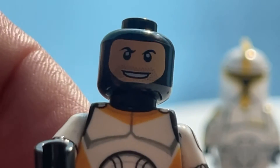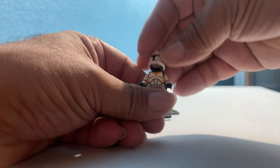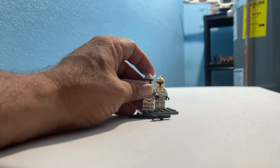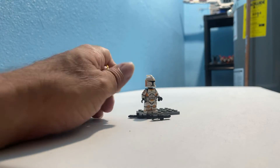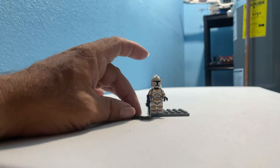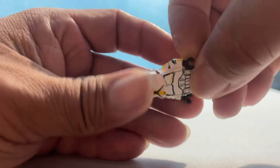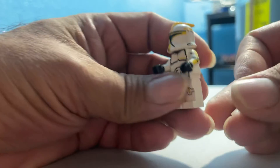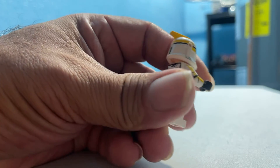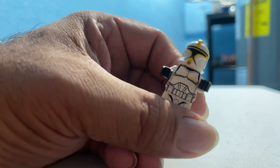I think if a kid were playing with this on a hill, or adults carrying them in their pockets and throwing them around — or even just tossing them in a box of Lego bricks and other minifigures — it might strip the finish off them. Anyway, I got this off of eBay. This is AV decals on a Lego body and I just wanted to see what the hubbub was about. For my purposes, I'm okay with Lego for the most part. Clone Army Customs is pretty nice and I appreciate their stuff. I could do waterslide decals on trains, but I'm just not sure they'd be as resilient.